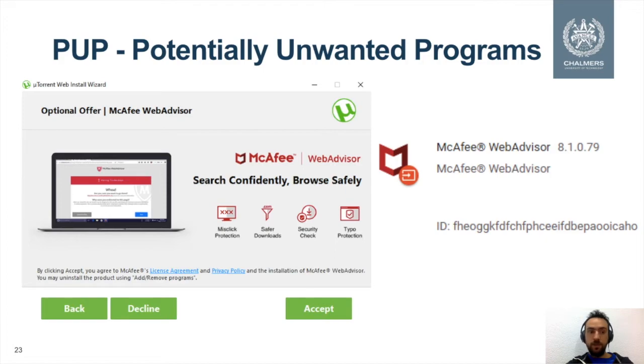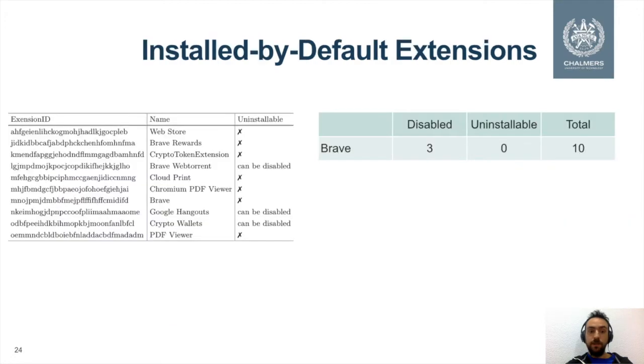When we install a new Chromium-based browser, it comes with a bunch of functionality implemented, and some of this functionality comes in the form of browser extensions. This is known as install by default extensions, and each vendor implements its own set of installed by default extensions.